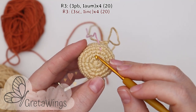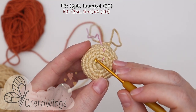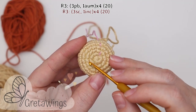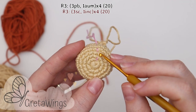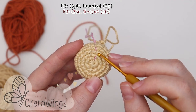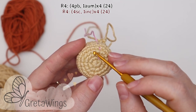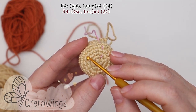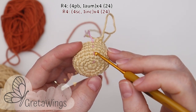On round 3, we will repeat 4 times all round, 3 single crochet and 1 increase. We will finish round 3 with 20 points. On round 4, we will repeat all round, 4 single crochet and 1 increase. We will finish round 4 with 24 points.